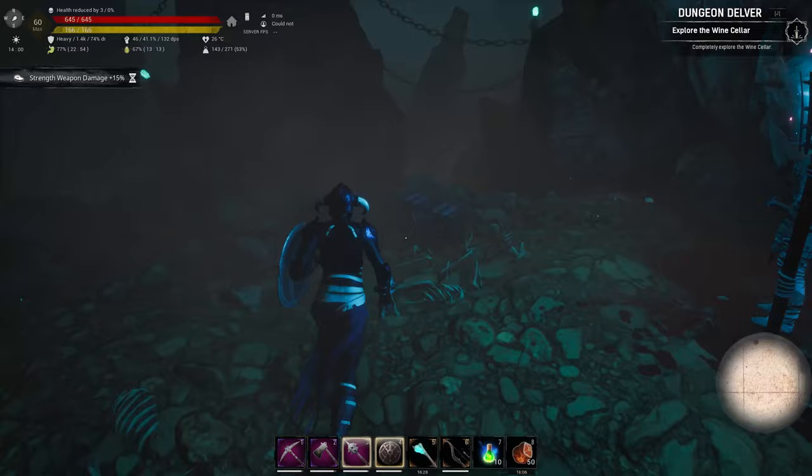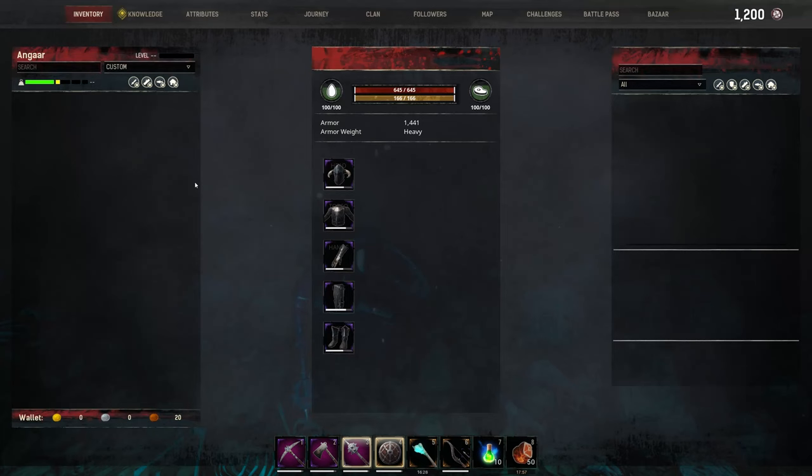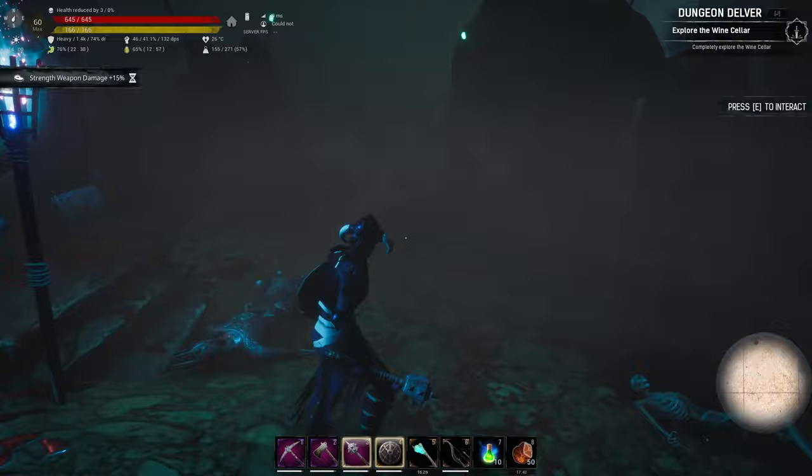The Unintelligible and Mistborn. Awesome. That's both really good. Obviously the Mistborn is the heat protection shield and Unintelligible, a really good one-handed, although the description is of course unintelligible, but 63 with 29 armor pen, pretty damn good. Okay, that's interesting. I wasn't aware that they were still here.